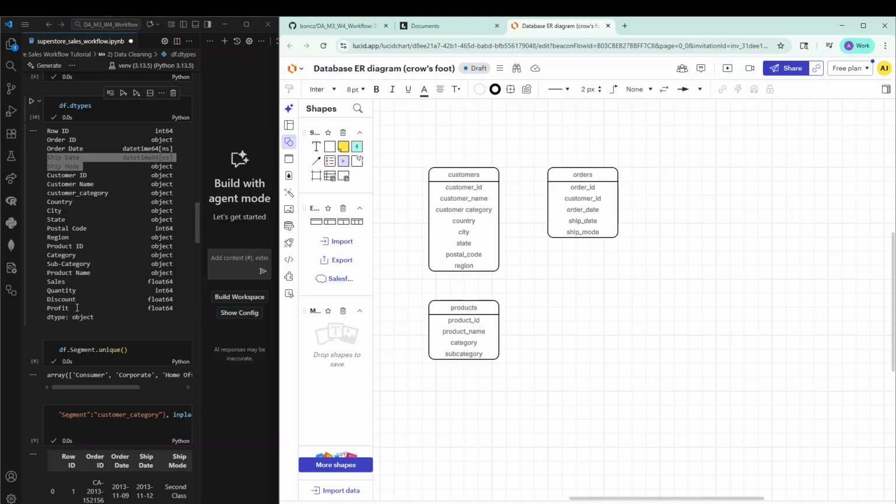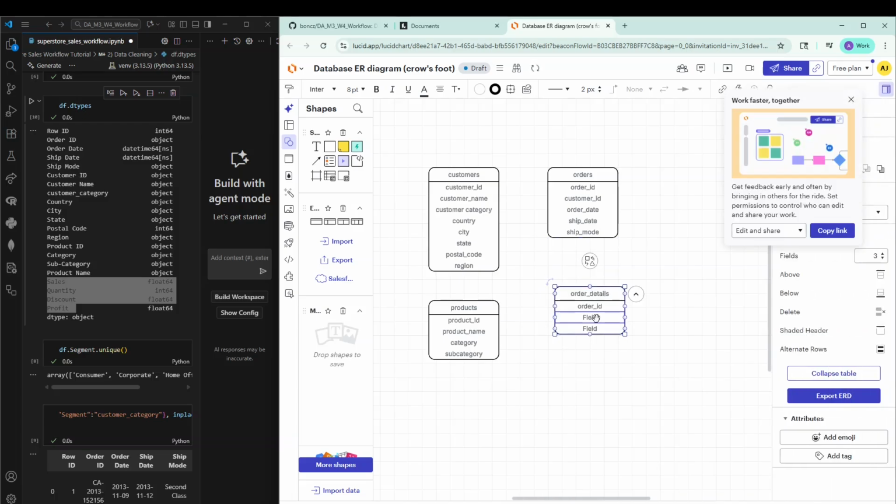So what about all the stuff we had done here? Profit, discount, quantity, sales. These are the things left over. We've done everything else inside. We can call that order details or order items, as we've seen before. I think in the code in this notebook that I gave you to start, I use order details, so we're gonna use that here. So what can go in here? Well, we have to know what goes in the order, so it would be a product ID, and we have to see what the sales are, the quantity, the discount, and the profit. So let's add all that in.